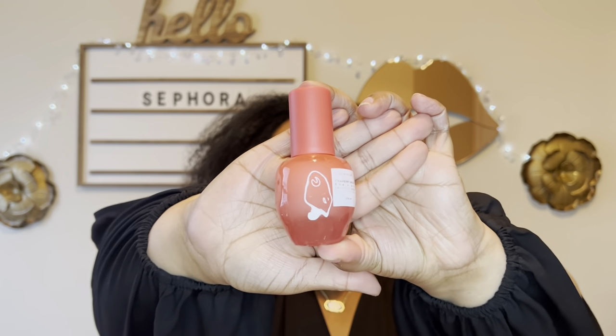For skincare, I got the Glow Recipe Strawberry Smooth BHA Plus AHA Salicylic Serum for clarifying and retexturizing, and to help with breakouts — which I still get, more hormonal now. Their packaging is just adorable. I'll use this after I finish my 8 Beauty salicylic pads from my previous haul, and then we'll see what I want after that.